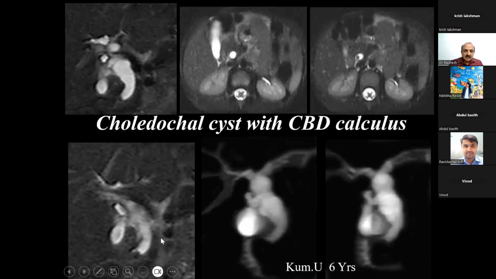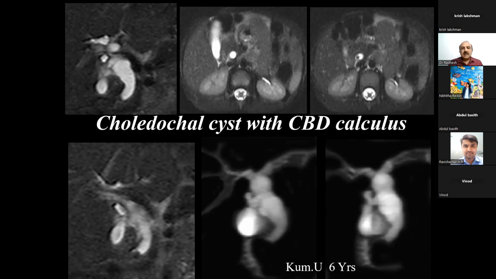Now, you may ask me, why is it not a tumor? It still could be a cholangiocarcinoma within a choledochal cyst. So in such cases of high suspicion, we do a T1 weighted sequence and we also inject contrast. Now, if the contrast is taken up by the lesion, we know it's a tumor. If the contrast does not opacify the lesion or there is no enhancement of the lesion, we know we are dealing with a calculus. Radesh, because this girl is only 6 years old, the chances of it being a tumor is very remote.